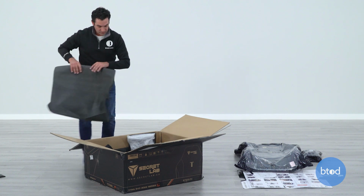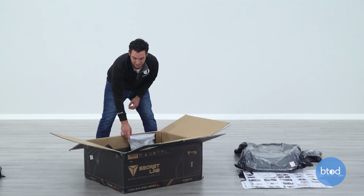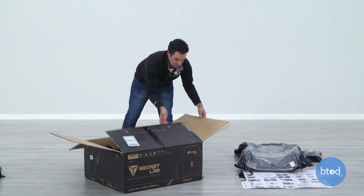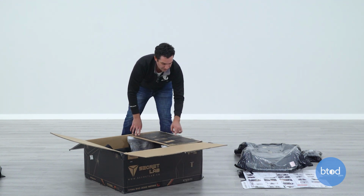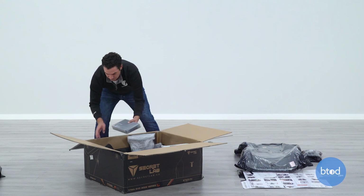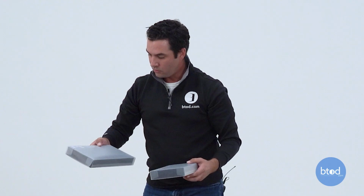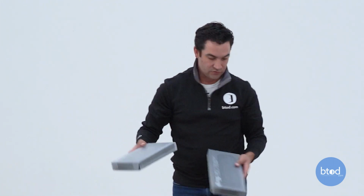Some more foam inserts. I will say that Secret Lab does have very good packaging. Ton of foam inside, and they do even mention this, I believe on the box right here, that all of their chairs have a 5-foot drop test. So they do put some time and effort into making sure your chair is not going to be damaged. What do we have here? Arm pads, each with their own case. It's kind of cool. Never seen that before.